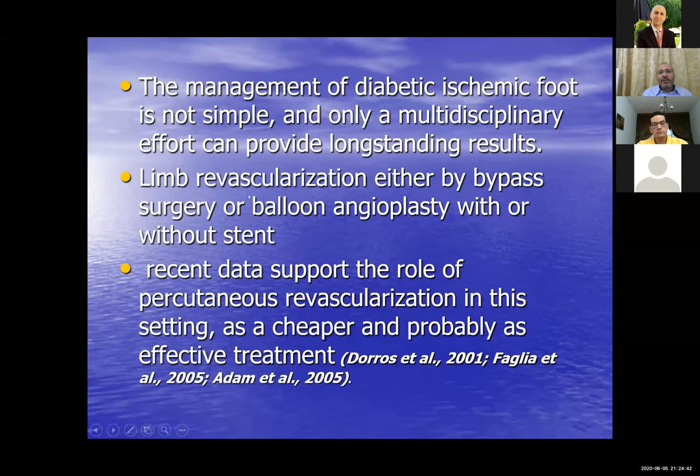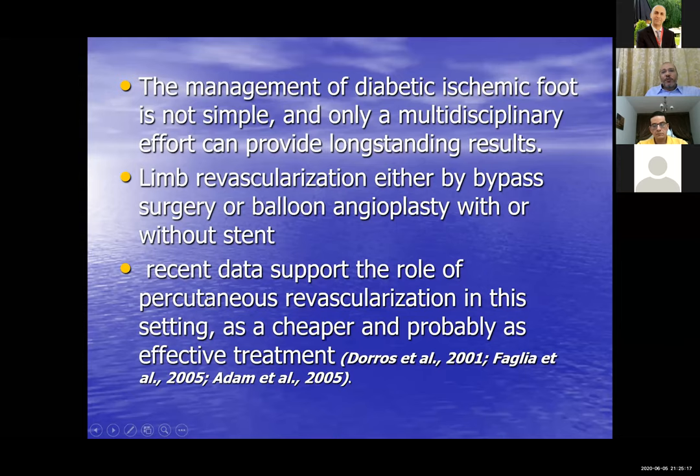Now angioplasty is simple, done under local anesthesia. It can be repeated many times, no problem. So balloon angioplasty solves the problem of diabetic ischemic foot for a proper number of patients, because it's under local anesthesia, very simple and repeatable, and the result is very satisfactory. It is short standing, so it lasts for 6 months and then occludes again, but this 6 months is enough for healing of this diabetic foot ulcer.